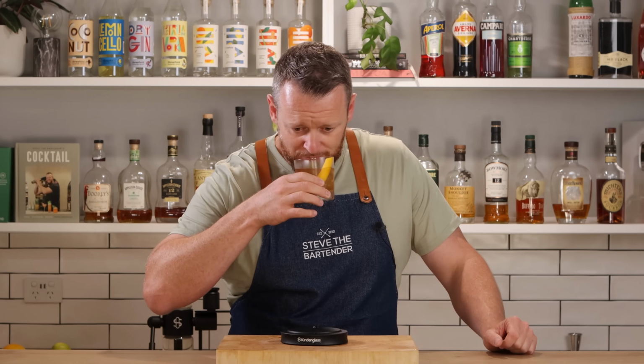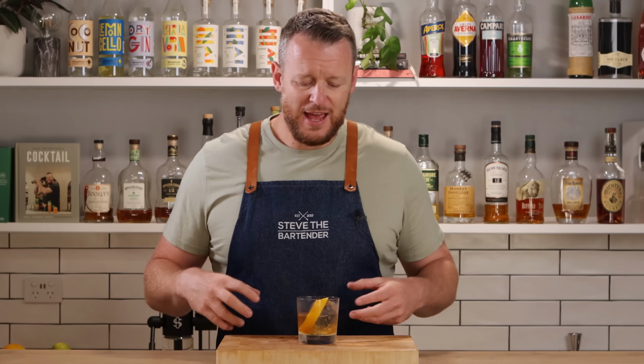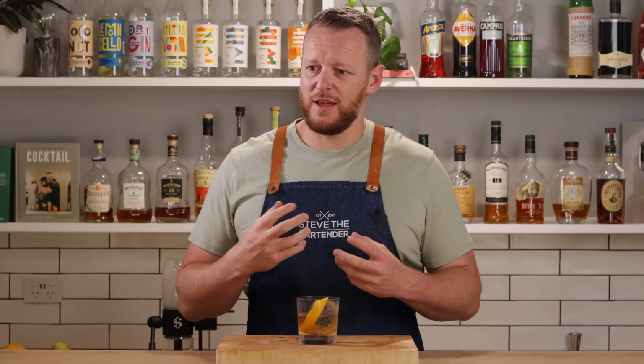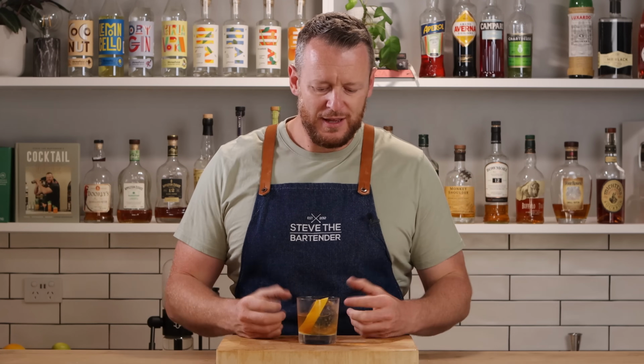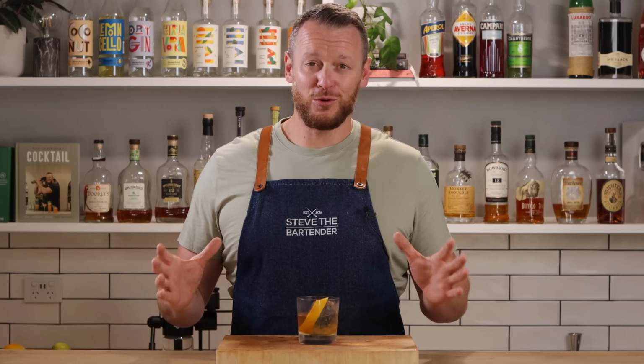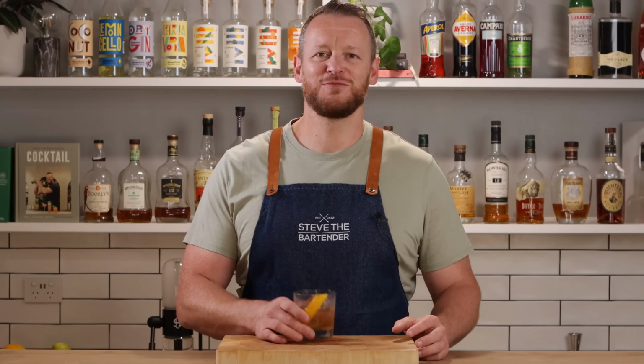A smoked chocolate old fashioned using Elijah Craig small batch. Cheers. I mean, the smoke definitely adds to it, and as I said before, it's more so the presentation side of things. I can get the smokiness on my palate, but it is not too strong. It's more the aroma, it's more the experience, but it's a very cool technique to use to impress your friends, family, guests. Cheers.